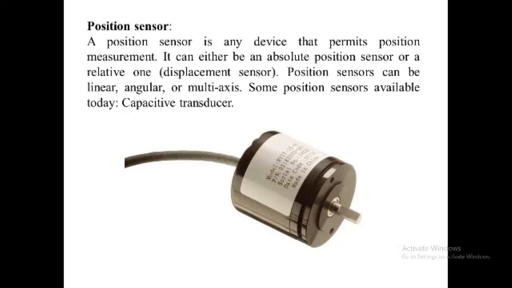An inductive proximity sensor allows the detection of a metallic object in front of the sensor head without any physical contact with the object itself being detected. This makes them ideal for use in dirty or wet environments. The sensing range of the proximity sensor is very small, typically from 0.1 mm to 12 mm.